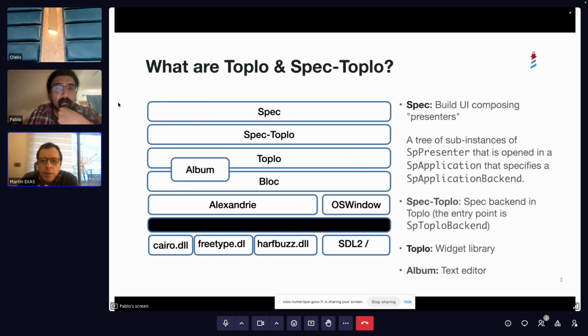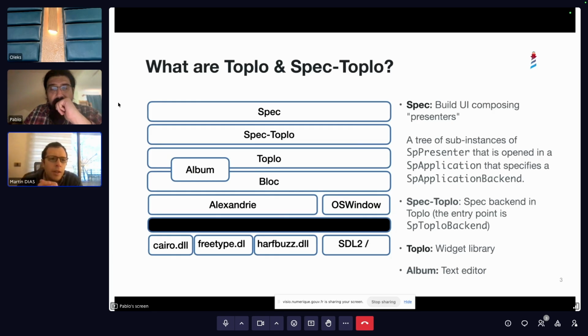You create a tree of instances of the presenter hierarchy, SpPresenter, and the presenters receive an application. They run in the context of an application, and the application, among other parameters, gives the presenters a backend. This is where we have the opportunity to change the design from the Morphic backend, as it is used now in Pharo, to a Spec-Toplo backend.